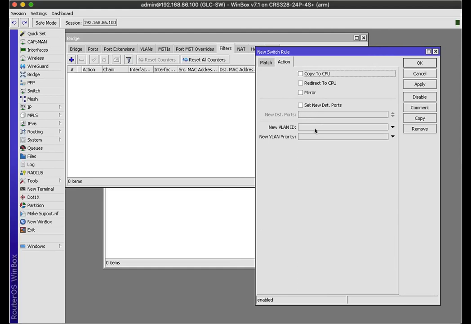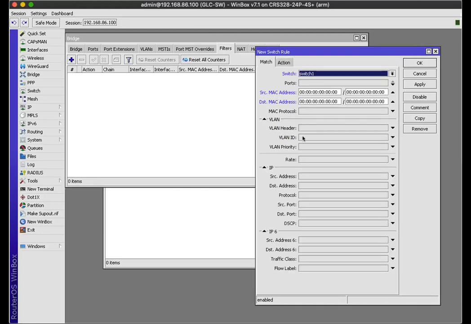Copy to CPU and so on. We don't have any drop or allow or accept or whatever. This is more on copying to CPU for sniffing purposes, or if you want to create a new VLAN ID or VLAN priority for that.